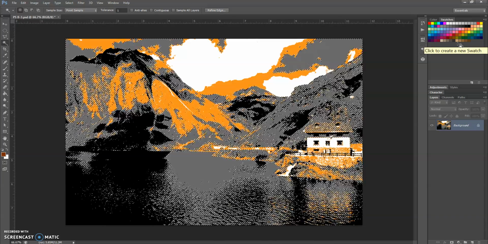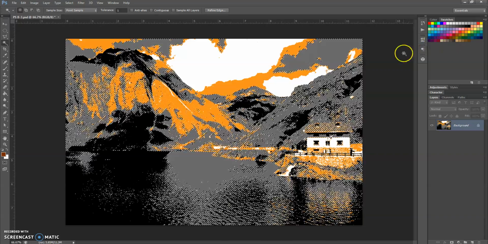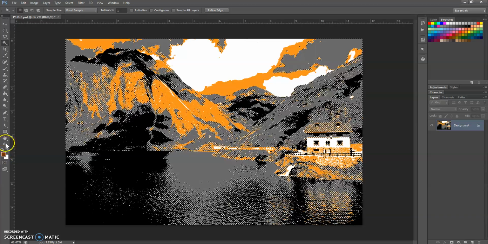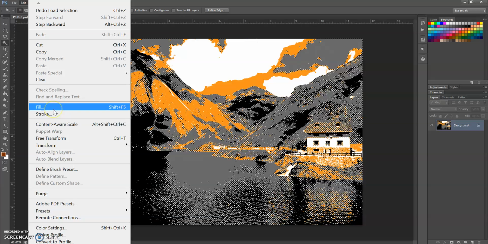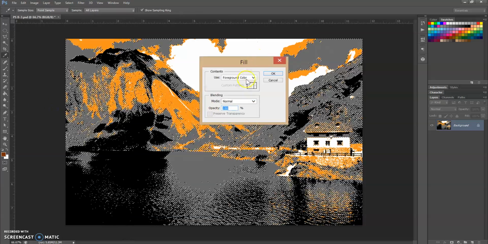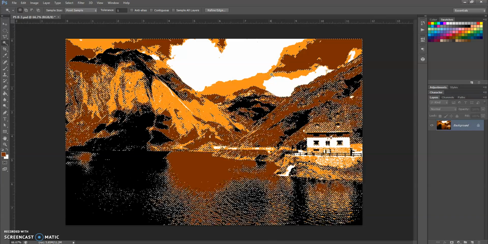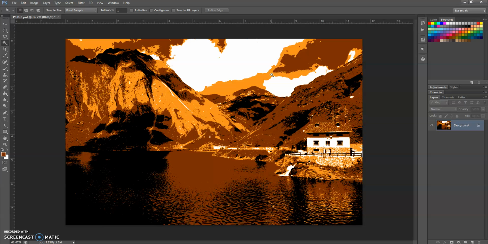Again, I'm going to do kind of an ombre effect with red, orange, and yellow, but you can choose the colors that you want. So once I have my color selected again, I go up to Edit, Fill, and then once again I make sure it's my foreground color and click OK. And then I deselect. Kind of a cool two-tone between the red and the orange.